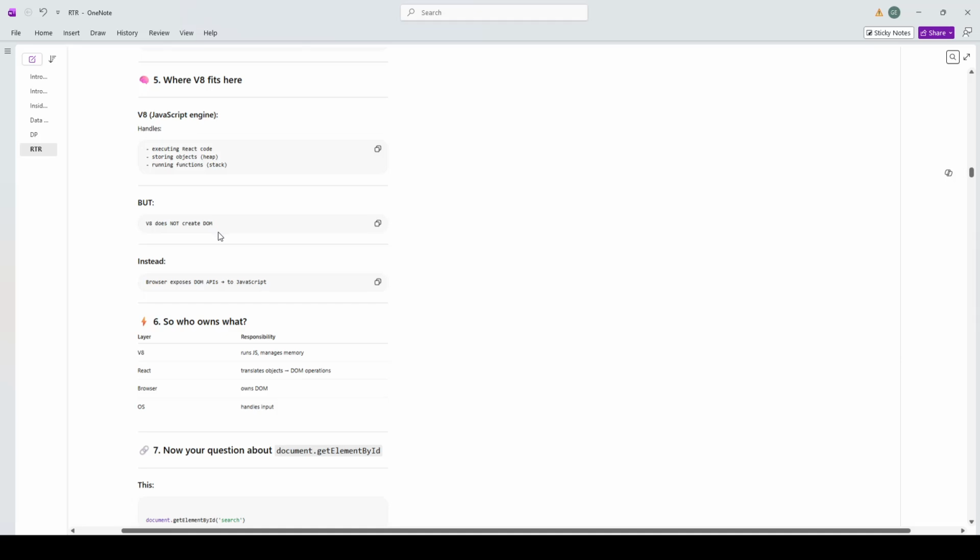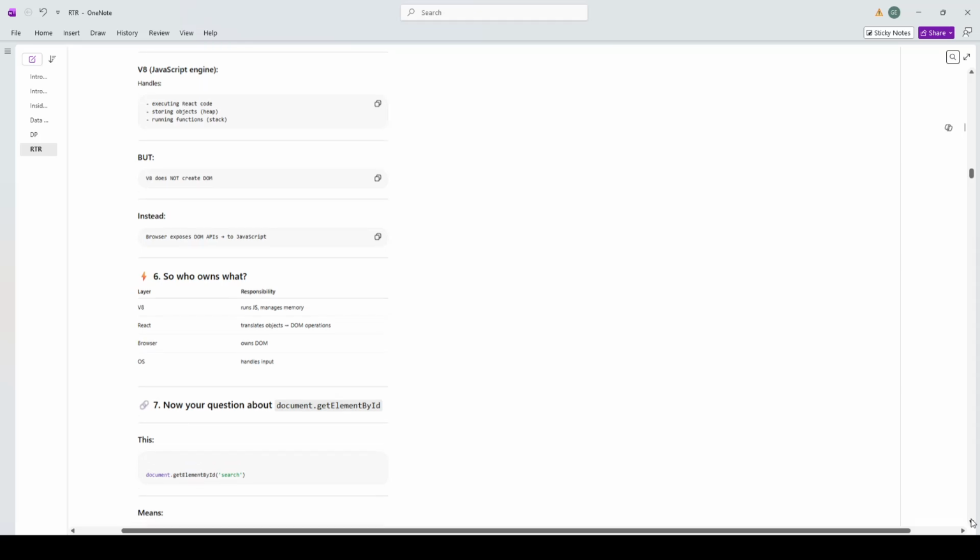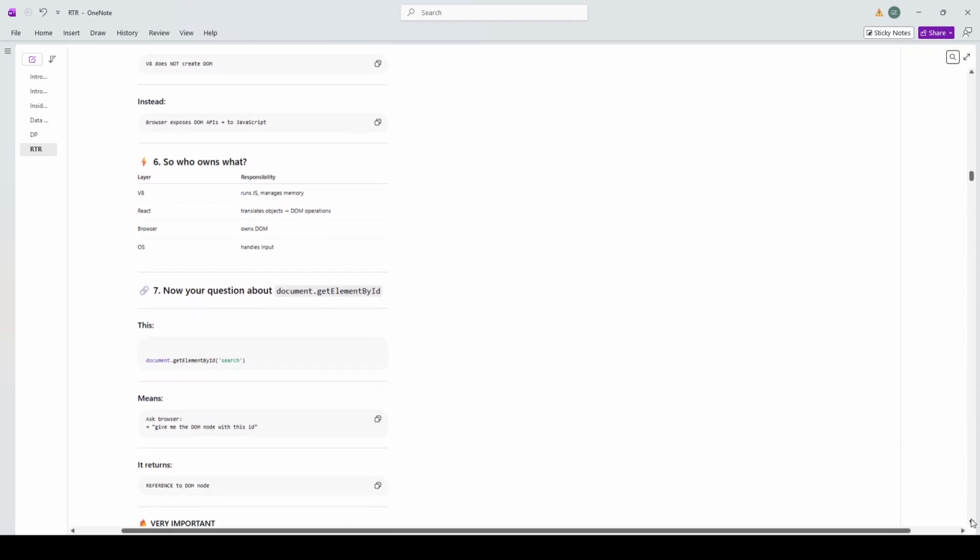But V8 does not create the DOM. Instead, the browser exposes DOM APIs to JavaScript. So again, V8 just runs JavaScript, but the browser is the one exposing DOM APIs, or actually creating the DOM node for React. So who owns what? Layer V8, responsibility: runs JS, manages memory.